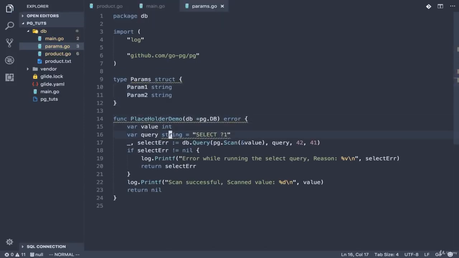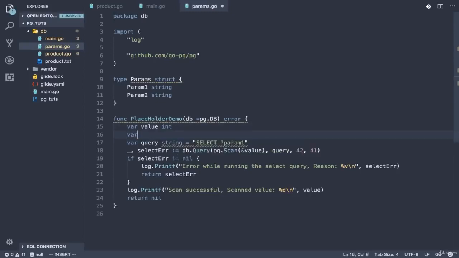Interesting. Now what I'm doing is instead of this, I'll use param1. You see how it's happening, right? So this is like named parameters, but I need to create an object of that params, because I need to supply that, right?